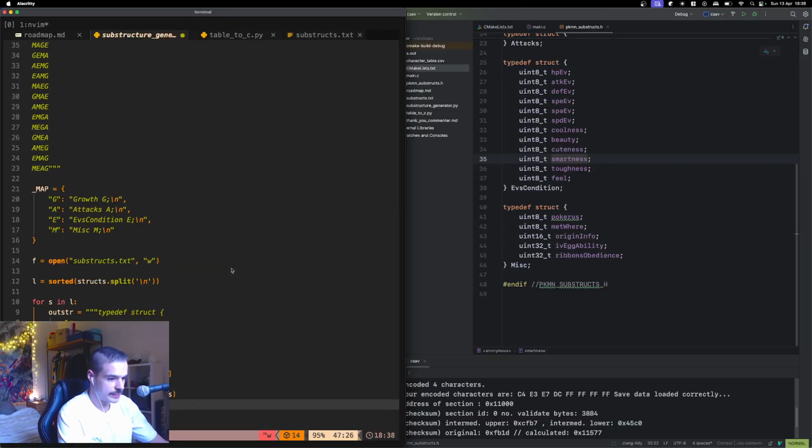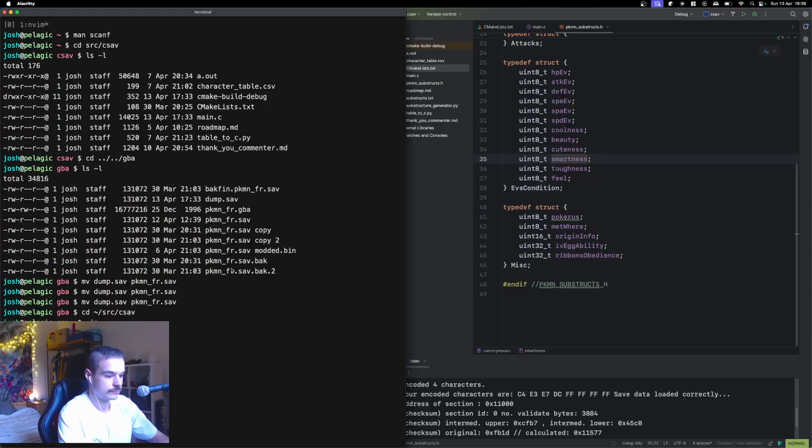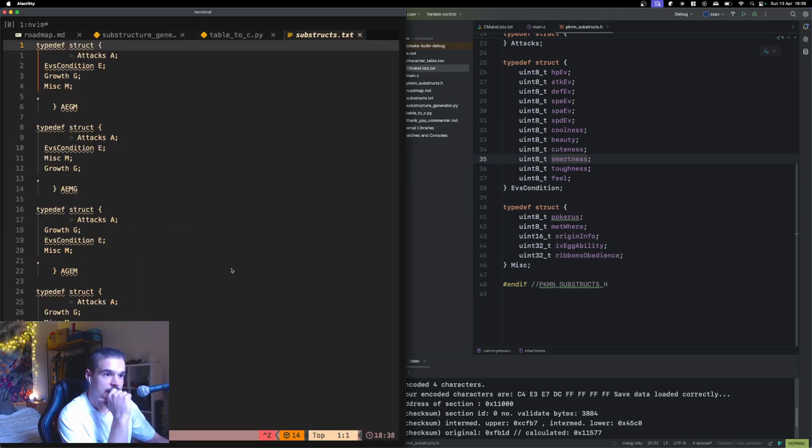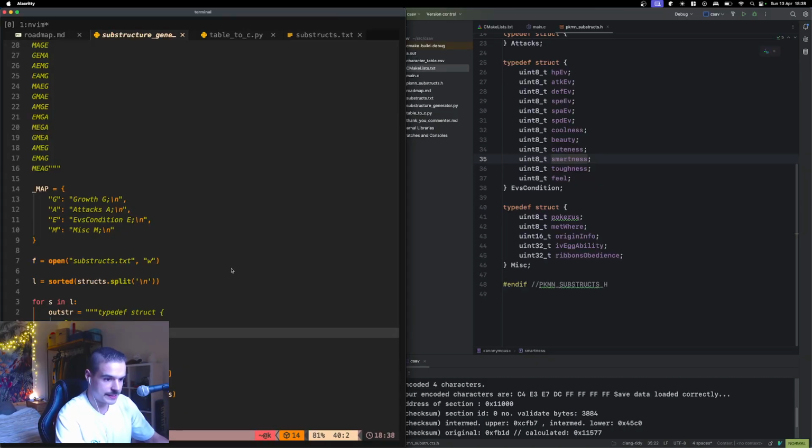Should we do 2 line breaks? Why not? Oh my god, what did I call it? Substructure generator. Almost. That is not bad. Alright, so first of all, we're missing a semicolon there.